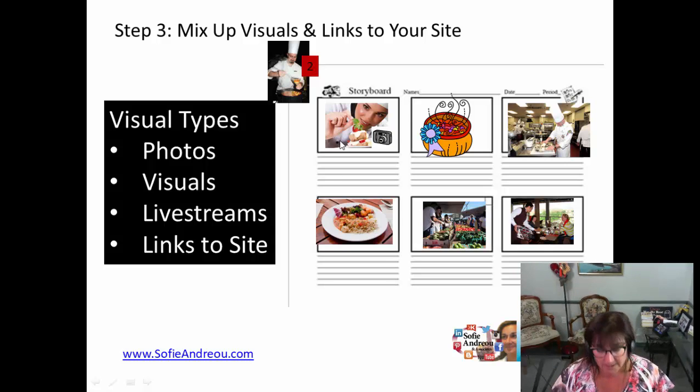I do that with some of my clients, where I go out and snap photos for them once a month, once a week, and we use that throughout the month. It's a great way to do it. Other clients I have, they send me their photos. Other clients have people that come in and do their photos, or they themselves are photographers in some cases. So it depends on what works for you and what's sustainable.